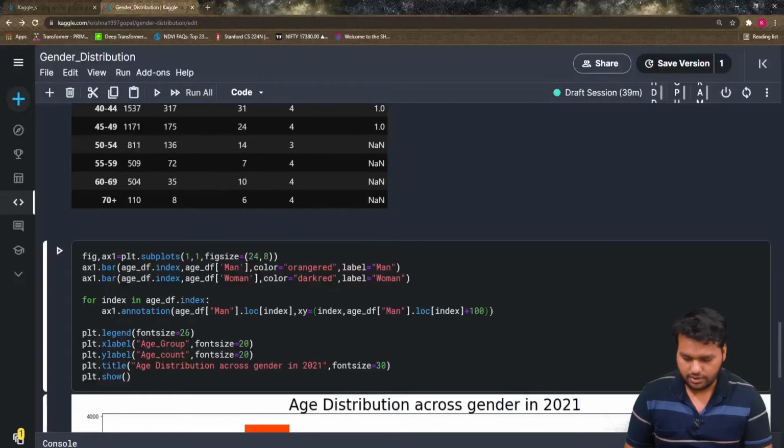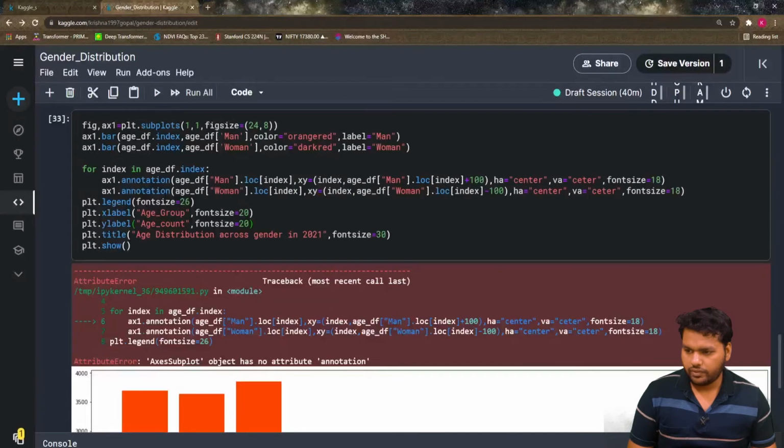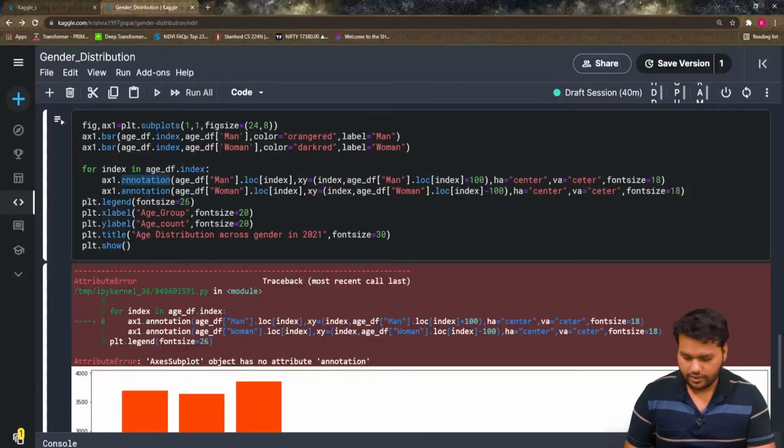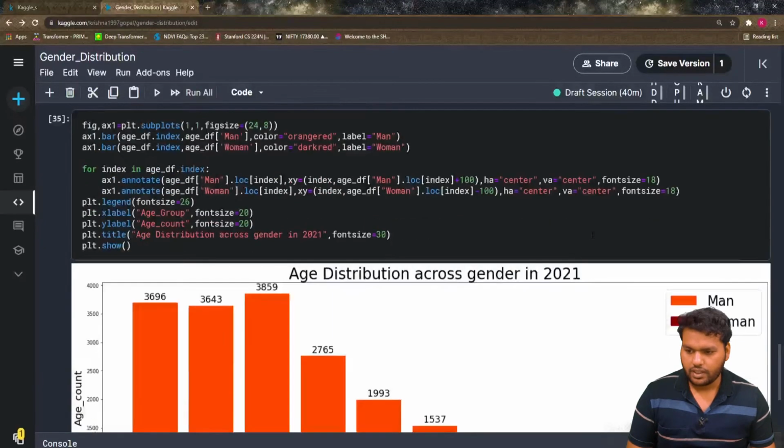And then we give the ha, we want center, and you can give the font size. You can give 18. Same you can do for the women as well. Oh, we have to write annotate, not annotation. Sorry, my bad. Okay, that's perfect.